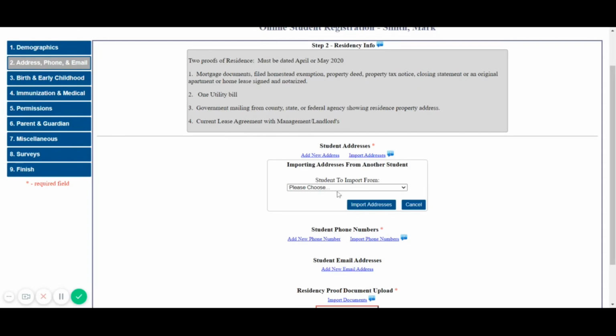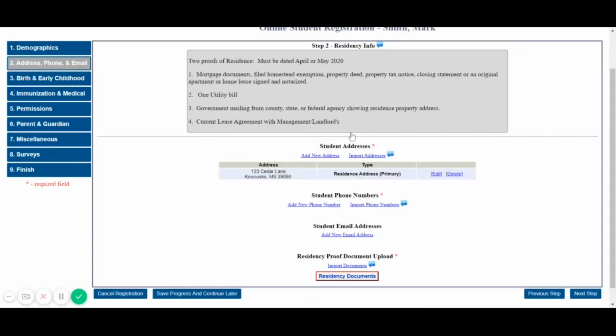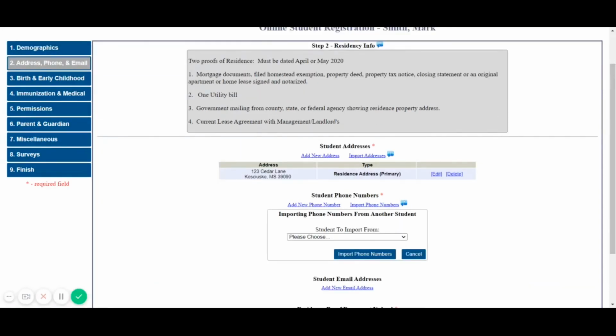And the first child that you registered for, import addresses, click OK. Then you have your address there. Same thing with phone numbers. Import from first child. Okay.